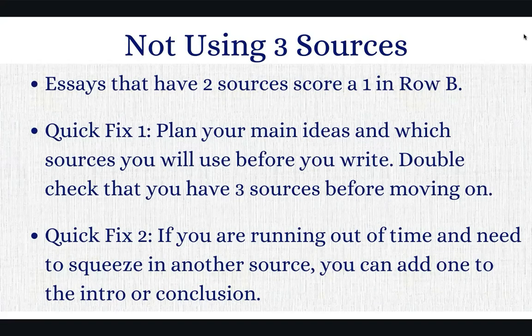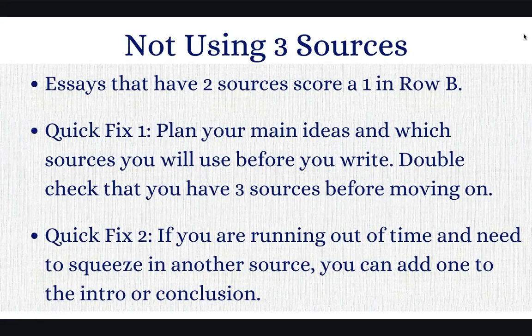So here are a couple quick fixes to avoid this happening. Quick fix number 1 is going to be to plan your main ideas and which sources you will use before you write. I encourage my students to make a pretty simple outline before they actually start their essay. So they'll put their thesis, main idea 1, and they'll say what main idea 1 is. Then underneath that, they'll put the sources they intend to use.